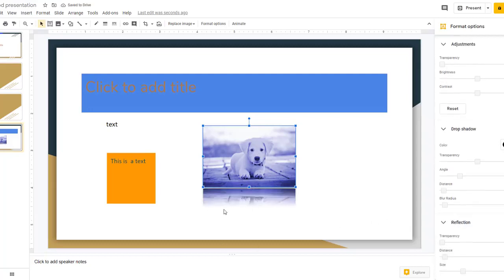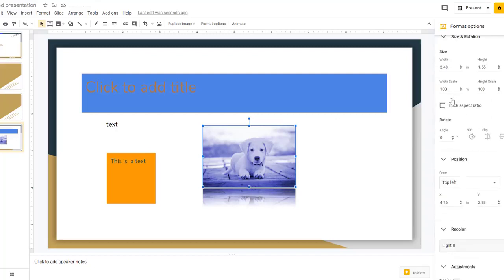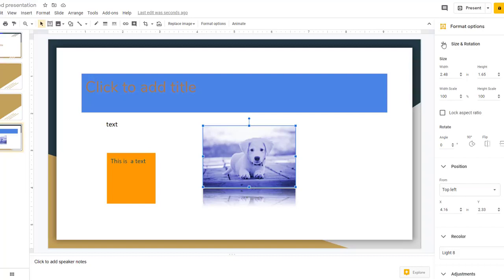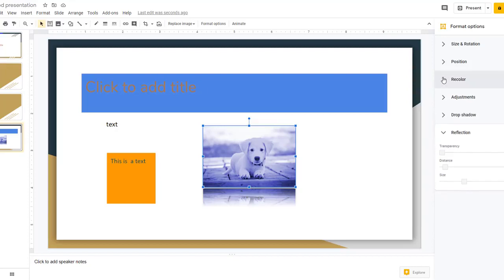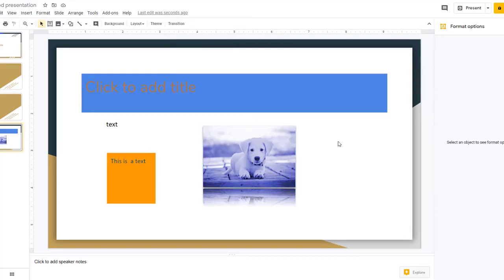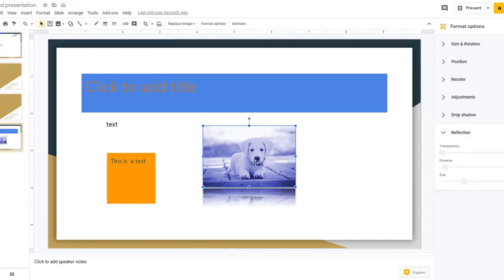So see how I added the reflection here? And so basically, these little formatting things can add a lot of neat aesthetics to your pictures and things that you're using to make it look fancier or whatever. So you do have that type of option there. You can animate it if you want, but if you decide maybe you want a different picture, you can click replace image and then find the picture that you want to replace it with, and it'll change it. So you do have a lot of options with that.